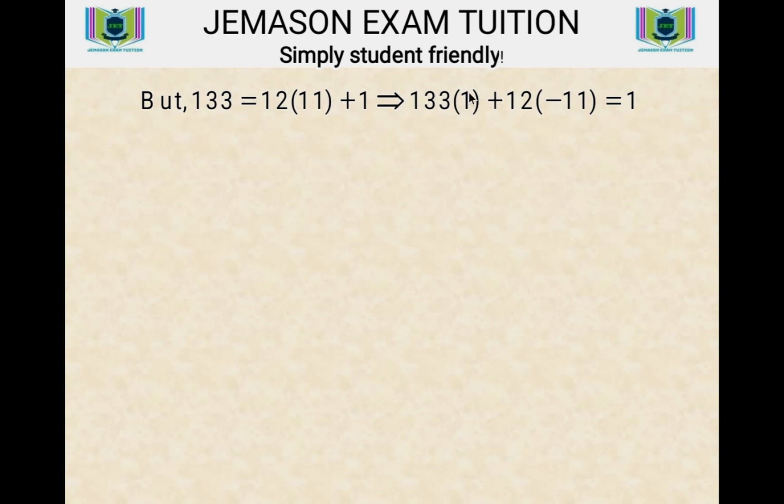And so the reverse Euclidean algorithm expresses the GCD of 133 and 12 as a linear combination of the two numbers. If I now express each term in this expression in modulo 133, I will have that 133 times 1 in modulo 133 will be 0, because it is a multiple of 133, the modulo, and so it's divisible by it, and that means when you divide by 133, the remainder is 0. So the rest of the expression now, we have that 12 times -11 is congruent to 1 in modulo 133. And that simply means that -11 is the multiplicative inverse of 12 in modulo 133. So I can conclude that the multiplicative inverse of 12 in modulo 133 is -11.